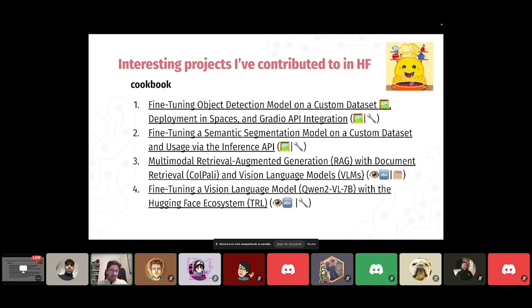So, for example, I moved then to a multimodal RAG, using a document retrieval model, especially in this case called PaliGemma, which is really powerful, and it's used a lot nowadays. And combining that with a visual language model, since I wanted to learn by making some examples. That's why I generated this project.